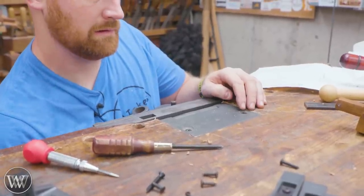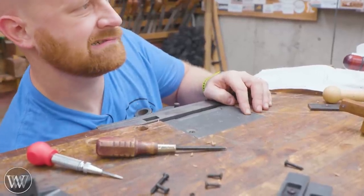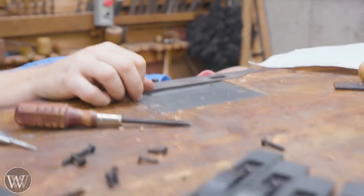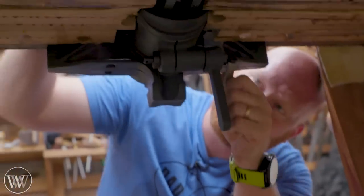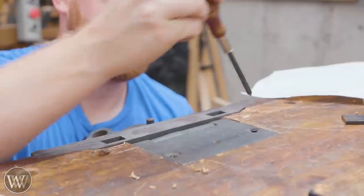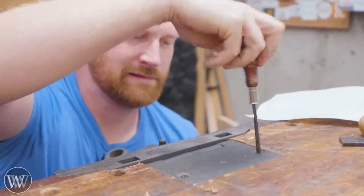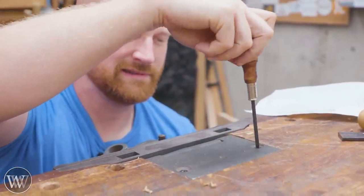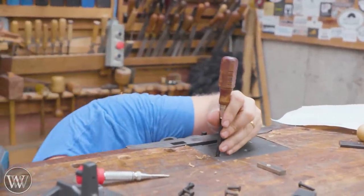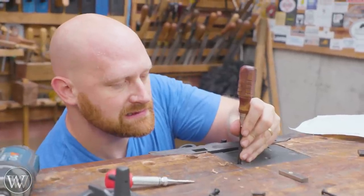The bolts that came with this weren't quite long enough because it's intended for a slightly smaller bench, so I ended up getting larger bolts. But those larger bolts didn't quite work the way I wanted, so I came back and recessed the holes so the nuts can fit up into a smaller distance - effectively making the bench thinner for the bolts provided. Six of one, half dozen of another. I had quite a bit of fun trying to get the washer and nut up in there - I thought I'd be smart and put them on the end of a magnet, but this is a big hunk of steel and they just popped off. I ended up balancing them on the tip of my finger until they were in place and tightened down.